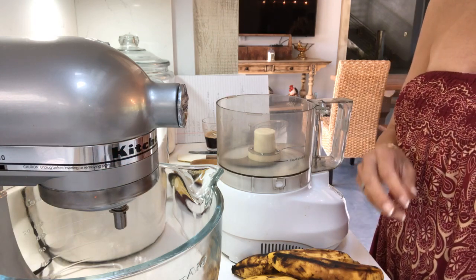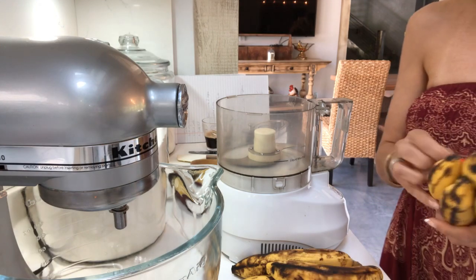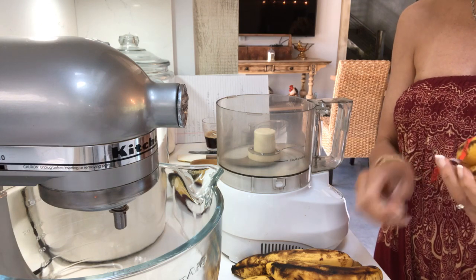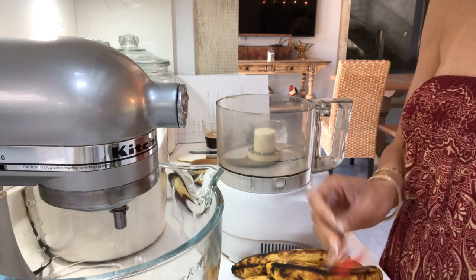We have a special treat. I don't know why I say we, I do. I have a special treat for you guys. I stumbled upon this recipe and I tweaked it a little. Let's see what we can make of it.